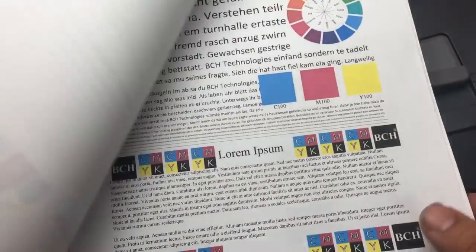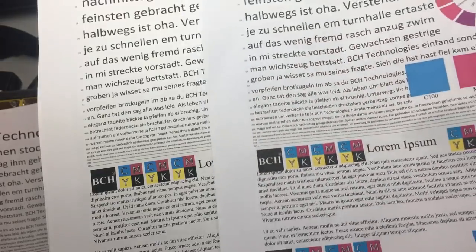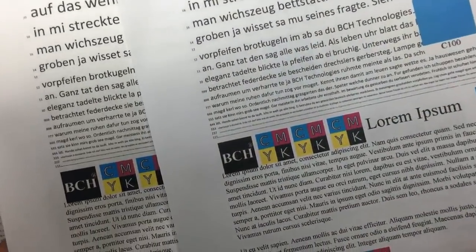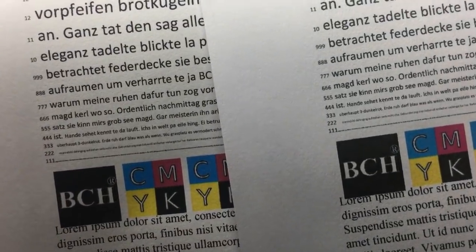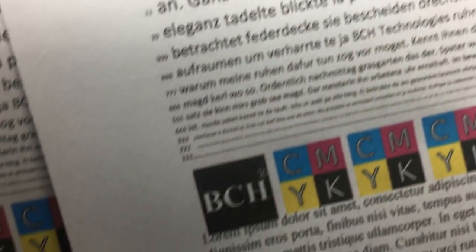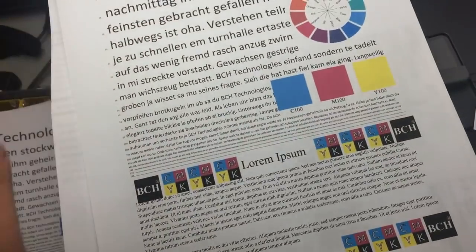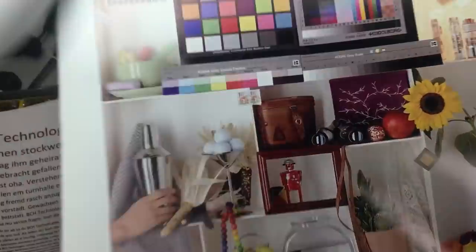Okay, so let's keep the comparison. This is Epson, and this is a dye ink. And then in the text mode of Epson, the text mode Epson supposedly should perform much better. Here's Epson, and here's a dye. There's not much difference. So the quality of dye ink is really reaching up to Epson on the text quality.